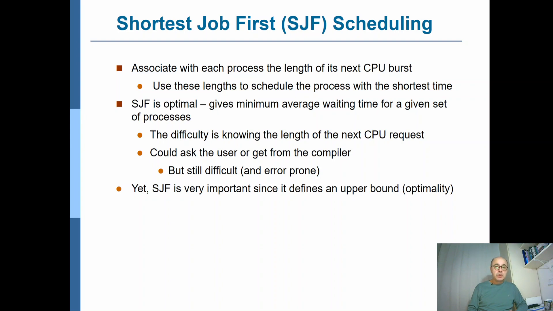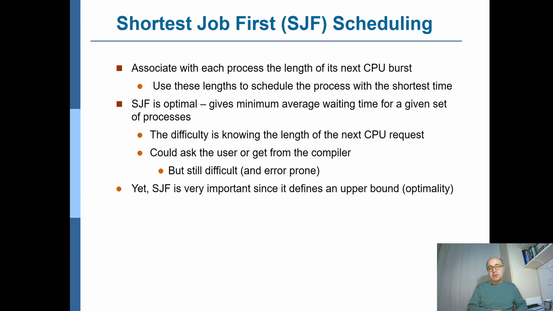And more importantly, it's error-prone, because even if the compiler knows the instructions, the length of the next CPU burst depends on the values of the variables at that very moment. For example, if you have an if statement with a very long then part and a very short else part, whether you take the then part or the else part depends on the expression in the if statement. At compile time, you cannot know what that expression will be because it depends on the input when the program is run. So the compiler cannot exactly calculate what the next CPU burst length will be. Therefore, unfortunately, Shortest Job First scheduling is most of the time a hypothetical approach.